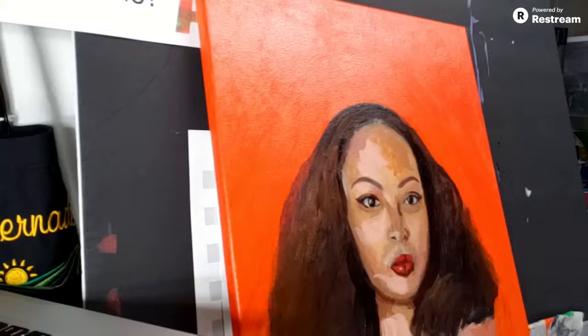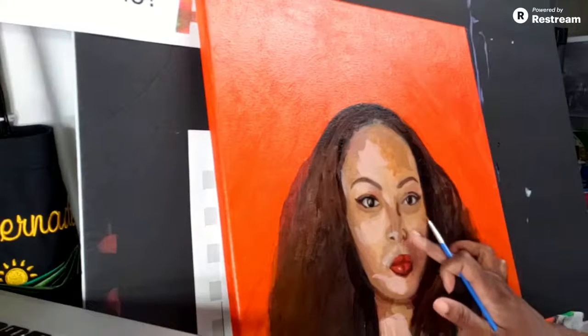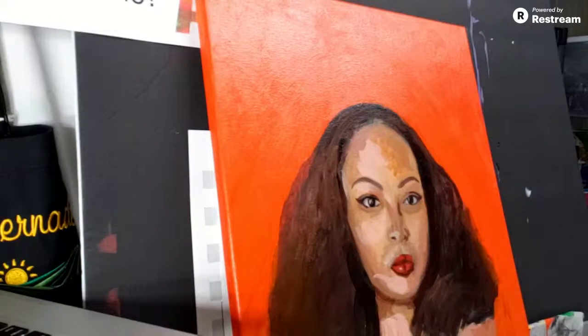Let me wet up my brushes. Honey, I spent most of the time setting up. It's 8:11. We're going to pick up where we left off with kind of redrawing. At least the light quality isn't so bad. Okay, that's the good thing. And I intended on working on a couple of folks today because we need to get a couple of these completed.